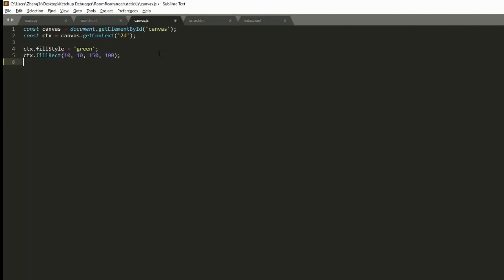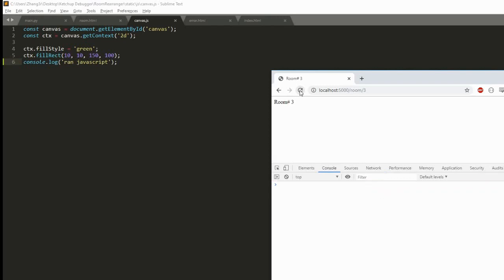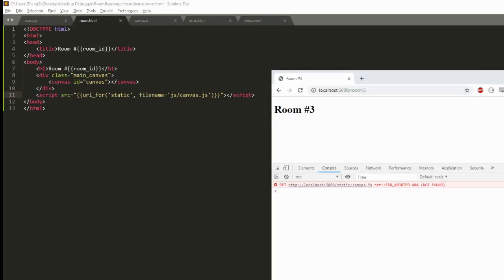I think mainly just because I didn't restart the server to pick up all these changes. So we see that JavaScript is not being run. Once I restart the server, now we see that everything's not working correctly, but JavaScript is being found, and now we see a green box.